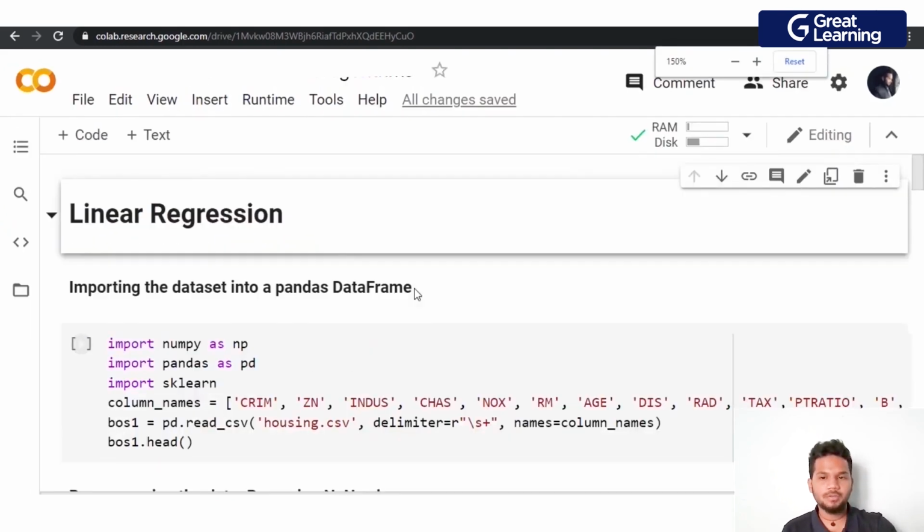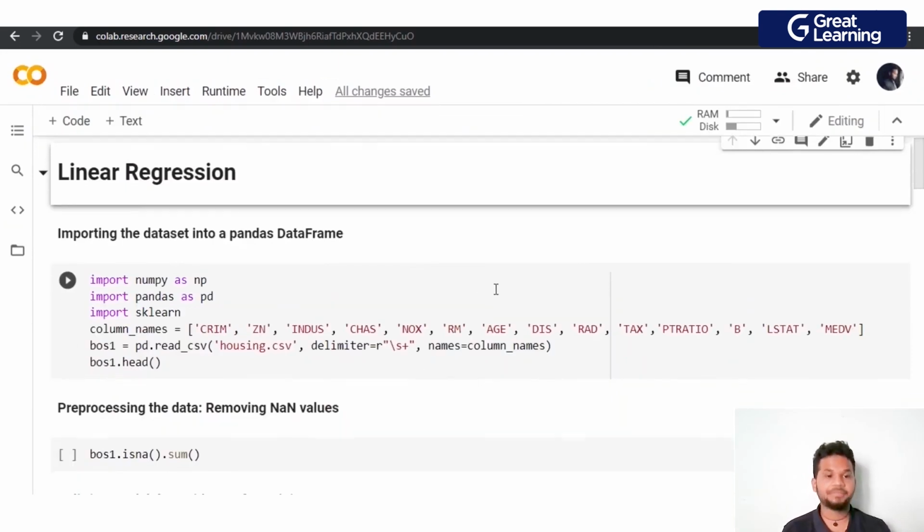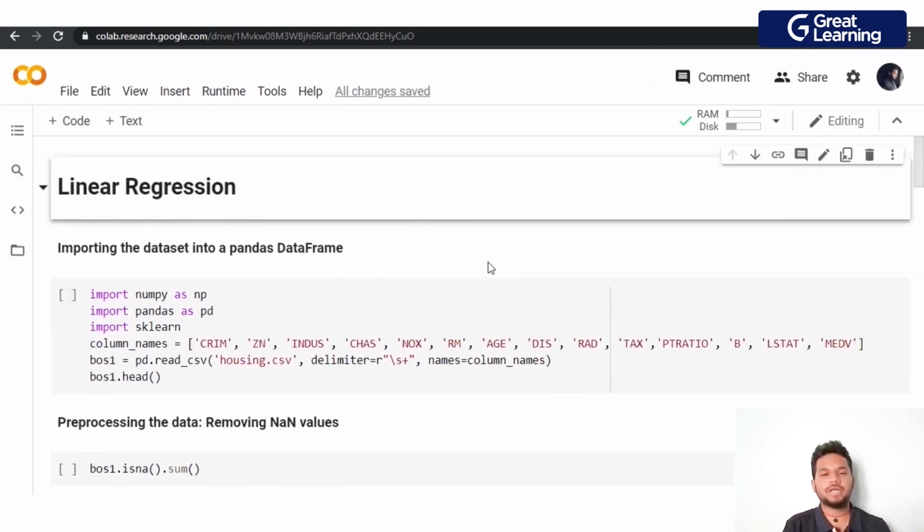Let me zoom in on my screen to the max where you can see all the data. Right. Now guys, with linear regression or any algorithm that we're going to use, the first step is what? We're going to be importing all the libraries that we have to use, right? Look on your screen.